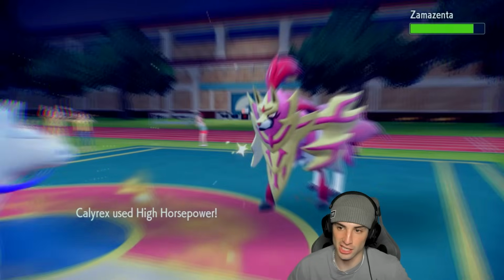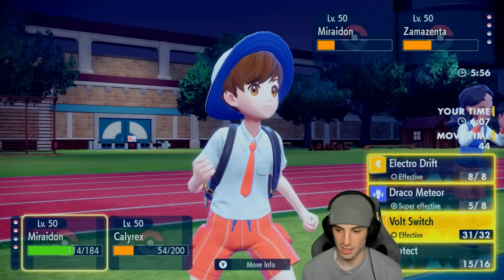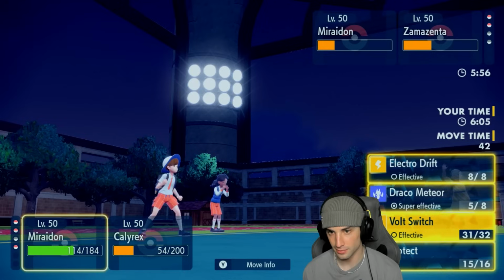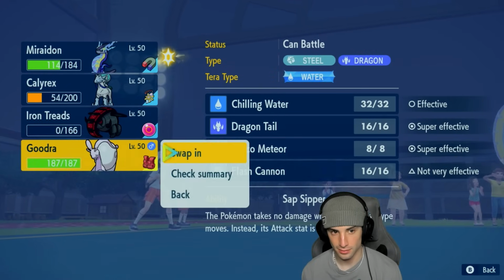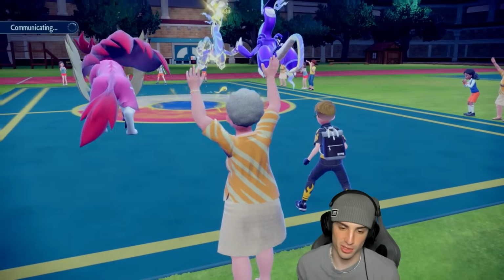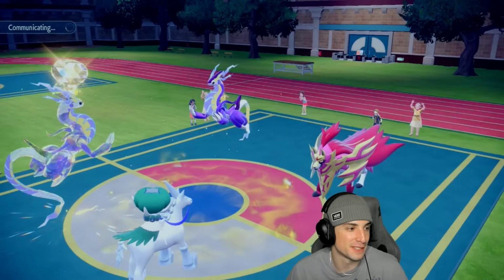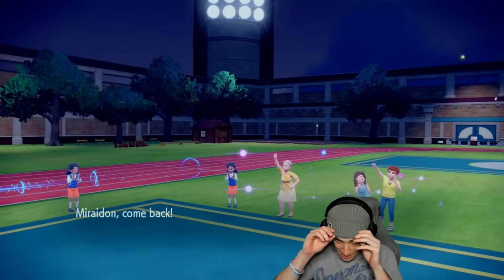That might have lost this match. We should have just went for Glacial Lance. High Horsepower does great damage, but at the same time. Gonna hard swap into Goodra, and just Protect. I should have just went for Glacial Lance. That could have been game, set, match.